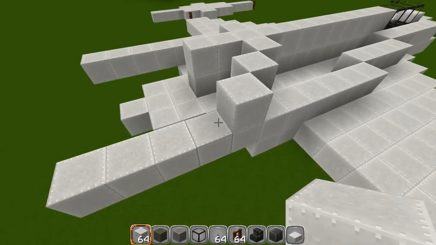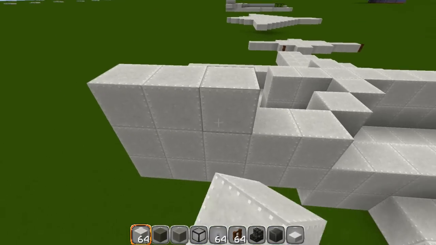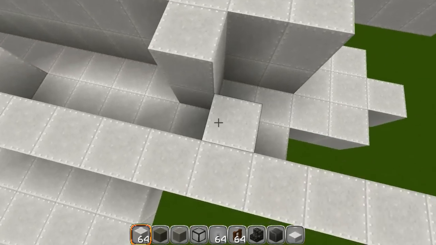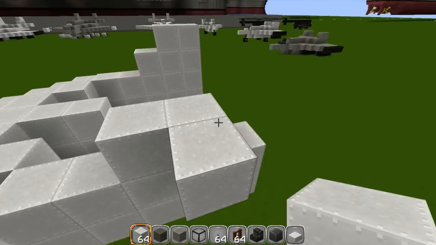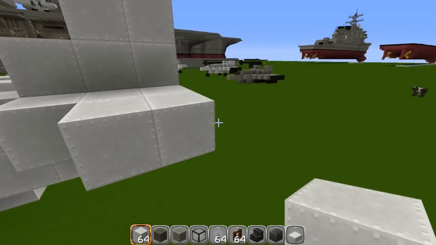And go at an angle, 2 high, and put 1 here. So this is what you have so far, and you should have 5 blocks. 2, 3, 4, and 5. And now you're going to go 3 blocks and then 2 blocks and do the same thing on this side. So you're going to go 2 high, put 1 there, go back 3 and then 2.